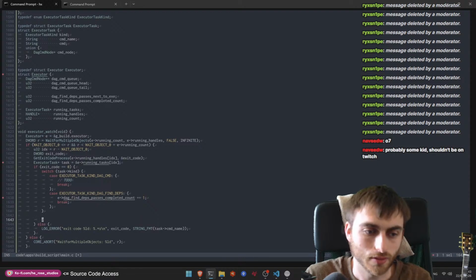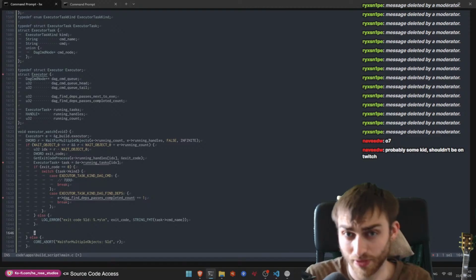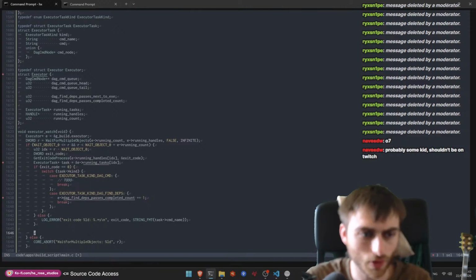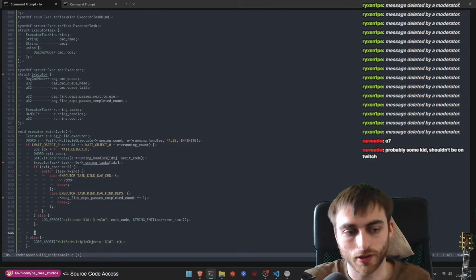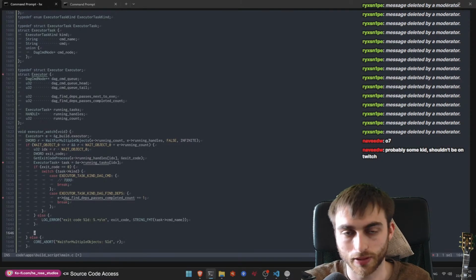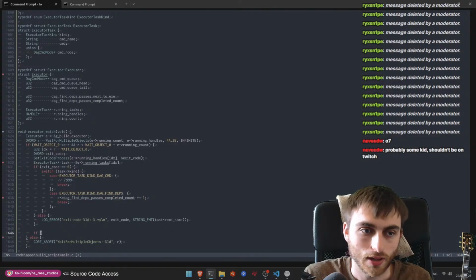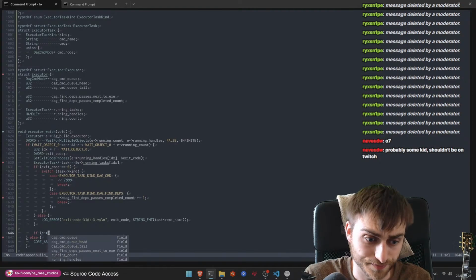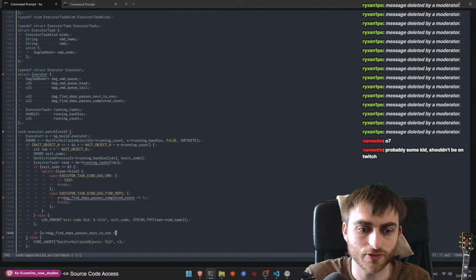Then after, we now know, I think after all of this actually, we now need someone else's schedule. Right, so we know that that index was done. So now we try and search to see, is there anything else that we need to do? So we first, I guess, start with the find dependencies. So we go, right, if executor next to execute is less than, now we get the DAG as well.